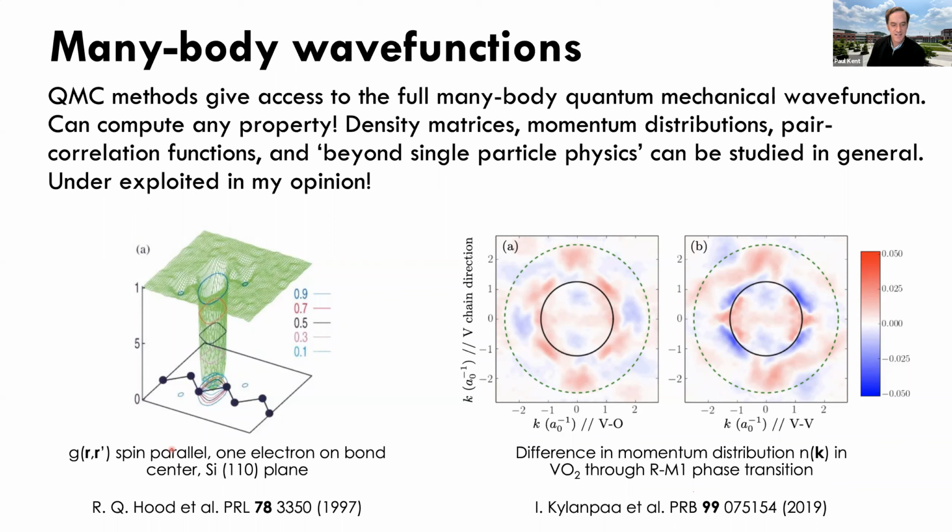So first, this is the pair correlation function around an electron in silicon. And so what we're doing here, we're sitting in the middle of a 110 bond, and this plot shows essentially how far we have to go till we meet another electron. And we can see there's some structure to this. And this is something that we can presumably learn a lot about the correlations and properties of material. And I think this has only been done in silicon and in a variety of atoms and the homogeneous electron gas and variations of it. So there's a lot of materials which have interesting physics where this could also be looked at.